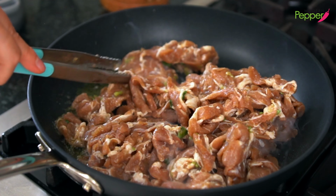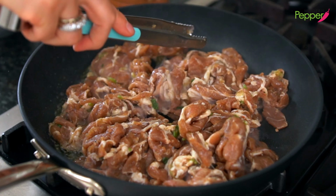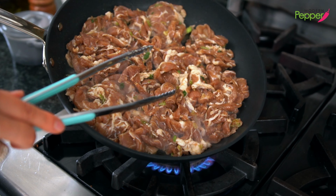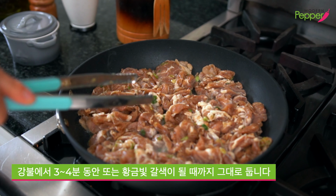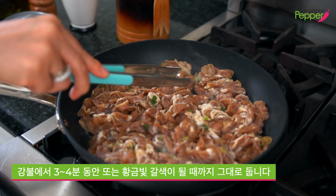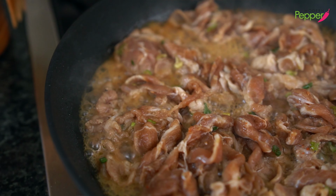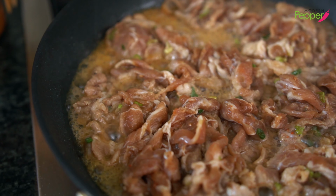And then quickly, I want you to spread the pork evenly in your pan, like that. Shift the pan around to redistribute the oil. I want you to leave it alone for a good 3 to 4 minutes. Do not touch it, don't do anything, just leave it alone. And then about 2 minutes later, you'll notice all this liquid coming out. This is excellent, just leave it alone.